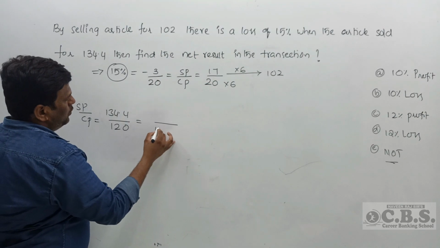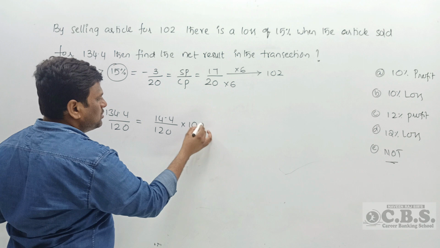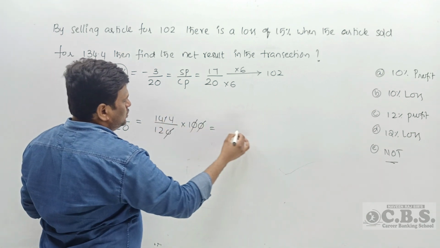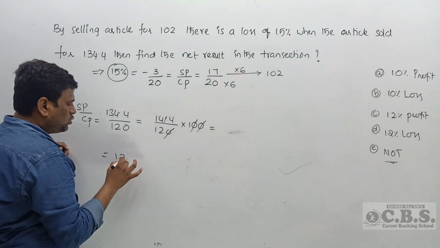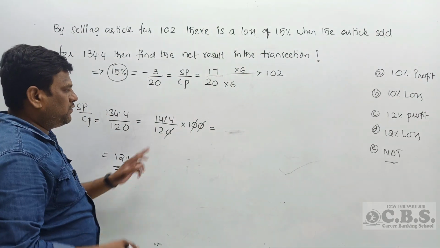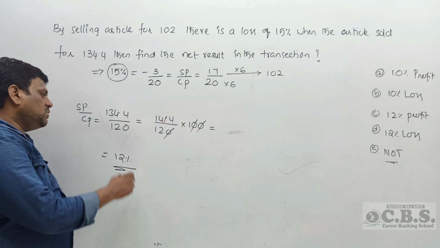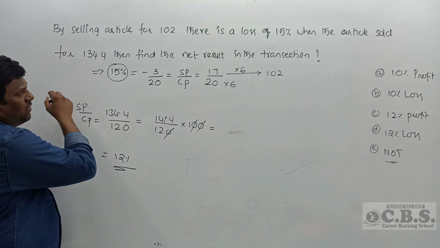134.4. Therefore 14 rupees 40 paise upon 120. Percentage means how much? 100. Get my point? The zeros and decimal cancel. So therefore 12, how many times? 12 times. So your answer is 12% profit, the final answer. Okay, therefore the zeros cancel and 0 and point cancel. 144 divided by 12, and what is the answer? 12% is the profit. Okay, so first of all we find the cost price.